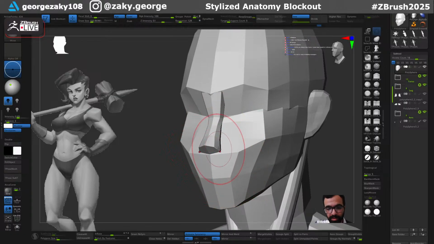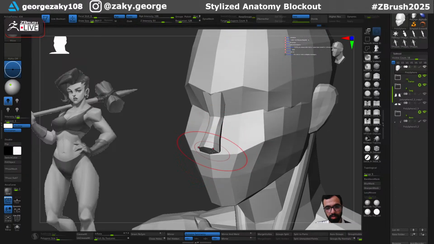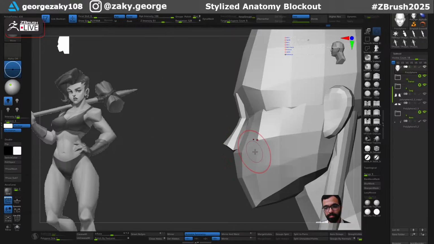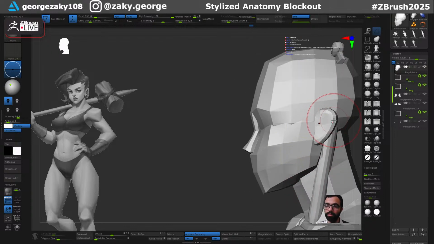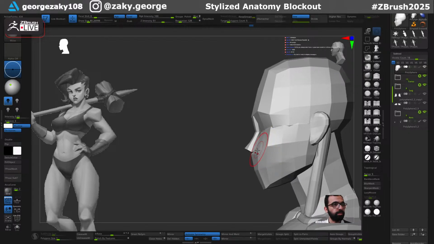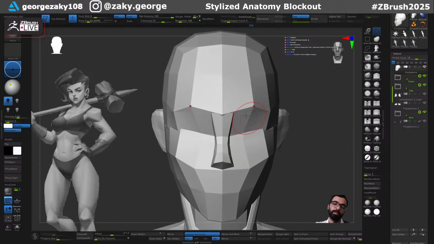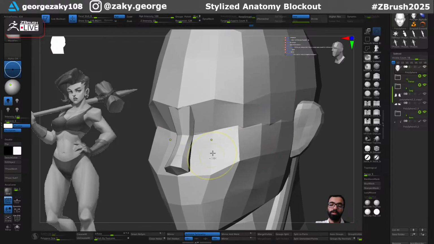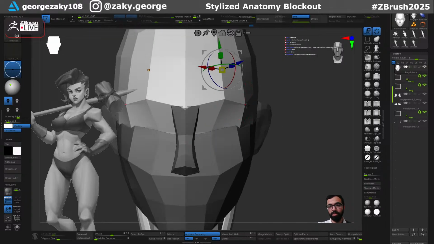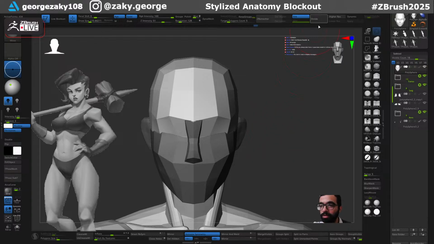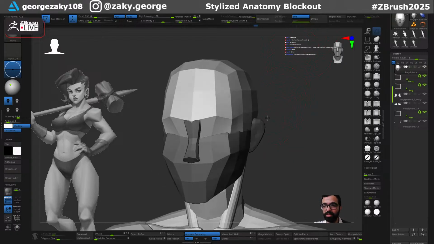Again, her mouth feels a bit too tall here on my side. I think I am going to just divide these.